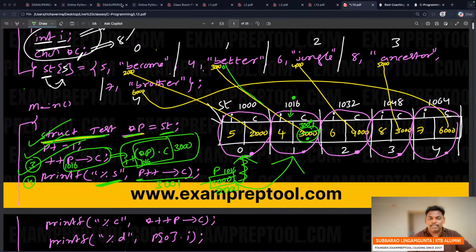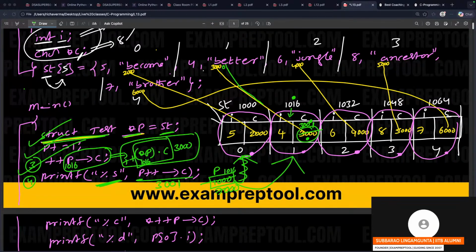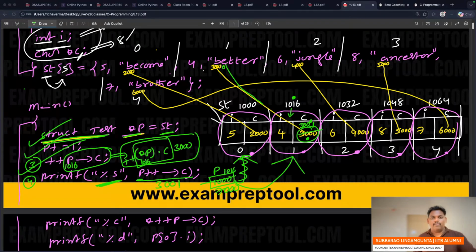Food also will not be there. Perfect now.